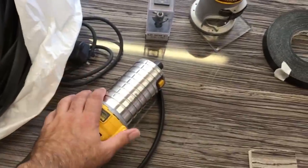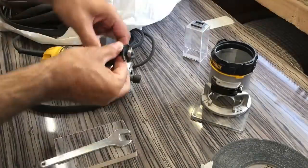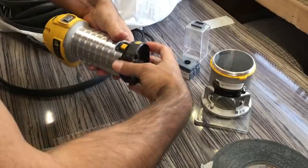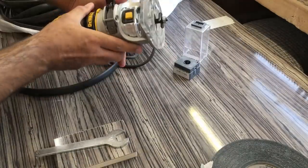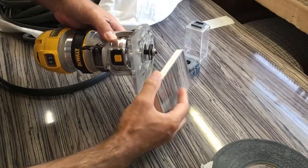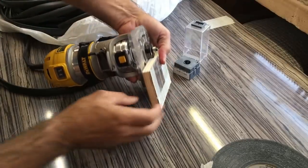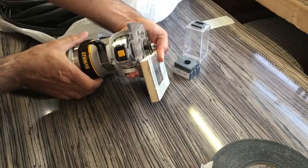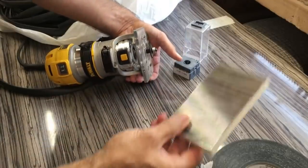First thing we're going to do is set up the old trim router with the special little slot cutting bit, and then we'll run the slot all the way along this edge. And then all we do to set this up, I take a scrap piece of this same furniture board and then I just make sure that that slot cutting bit is lined up exactly in the middle. Oh, look at that, that's pretty good straight off the bat, blimey. Lock that down and then we can run that slot.